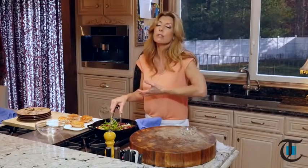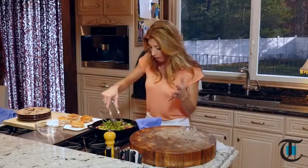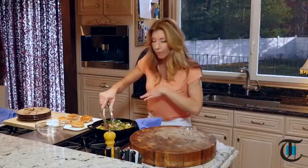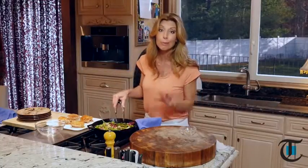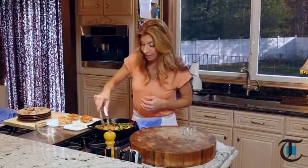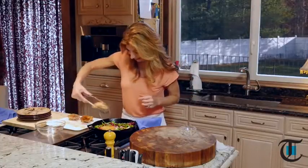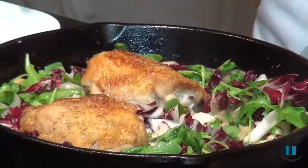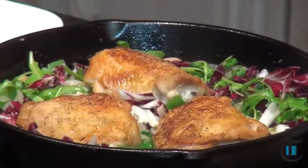Again, I'm serving this super rustic. Take it to the table, put a pot holder underneath, keep it sort of family style, simple, no muss, no fuss. It is a beautiful, vibrant dish. And the presentation in itself says everything. Look at that. How could anyone resist that at your table?